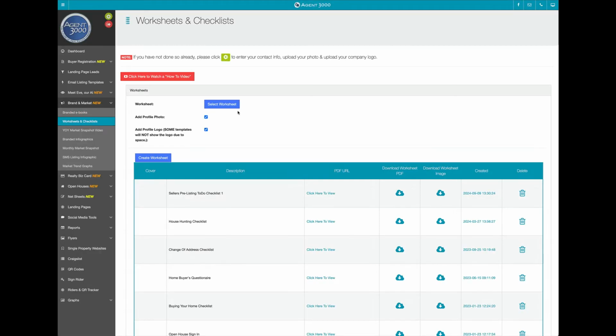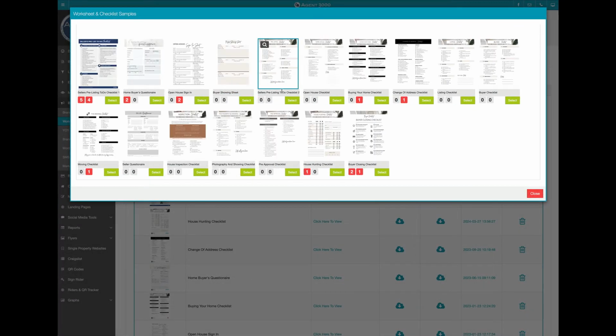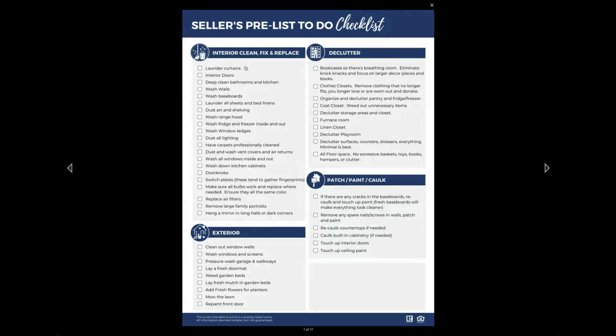Worksheets and checklists. There's, I think, 17 checklists in here. Here's an example of one that you could send, a seller's pre-list to-do list, like things that they never even think of, washing the baseboards and, again, interior doors and curtains and shelving or whatever. But it's going to put all your contact information at the bottom.